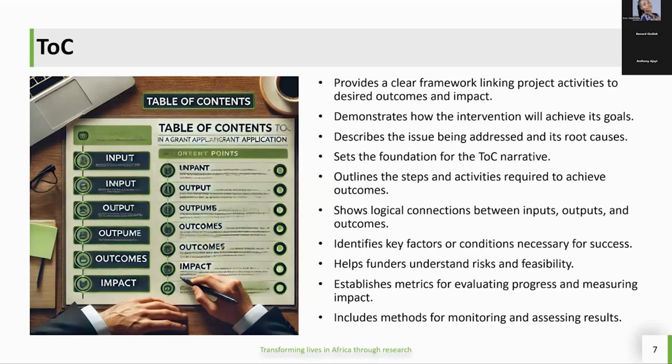So as such, you might not necessarily be able to document impact. And impact is also influenced by other things happening beyond your project. Your project is probably a small microcosm of what's going on in the community. Other organizations are also contributing in their own ways. Government is also doing their own bit. So all of these put together is what will result in impact. Maybe not your own project only.